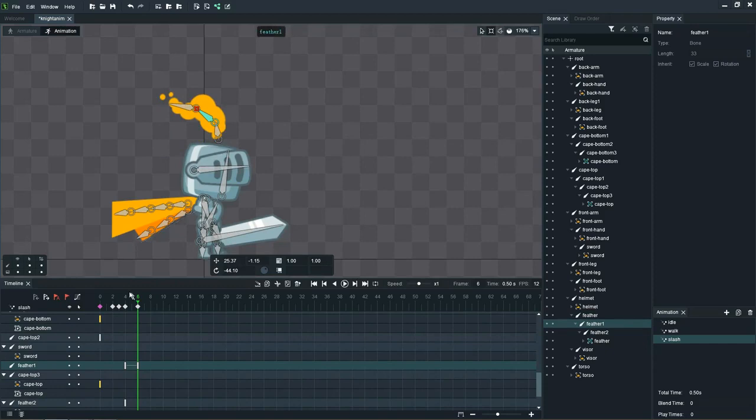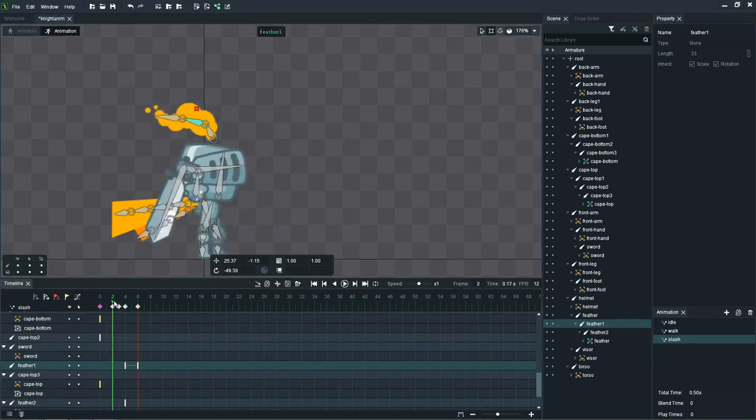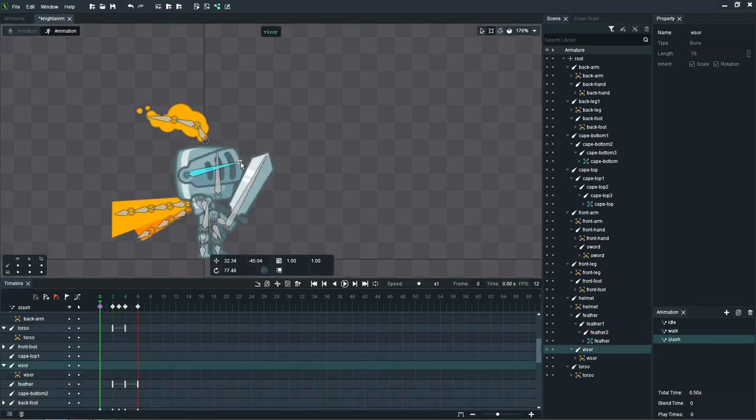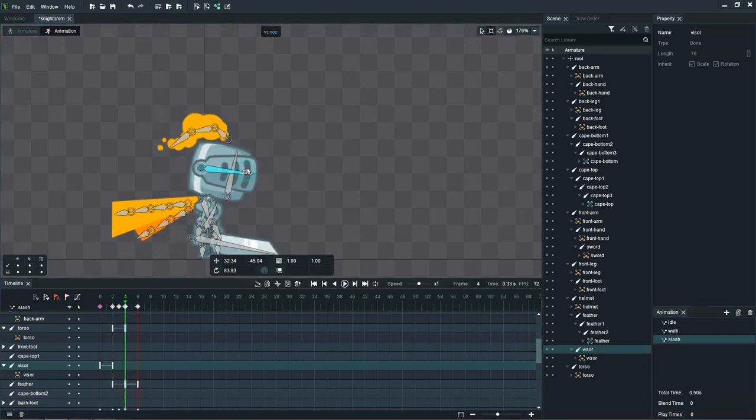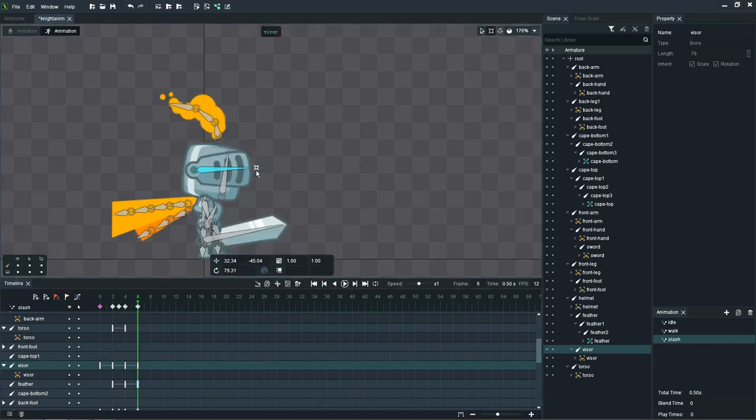Okay, and my favorite part, the visor. When the hand is going up and the head is going forward and the visor is going upwards, that's fine. But first, the visor needs to be here. It's medium, it's normal. When the hand is going up, the visor goes up a tiny bit. When it's in the movement, it's going up totally. It is a bit like you are always watching your opponent. Even when your head is moving, you are watching your opponent. And then when the head is coming back, the visor is coming back as well.